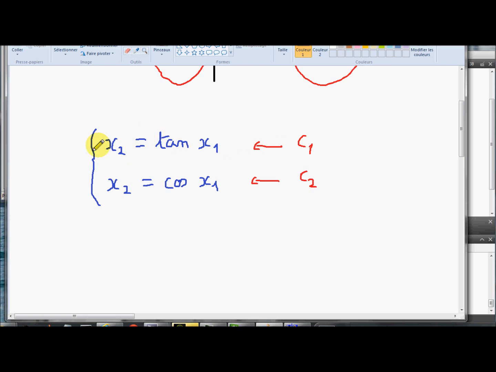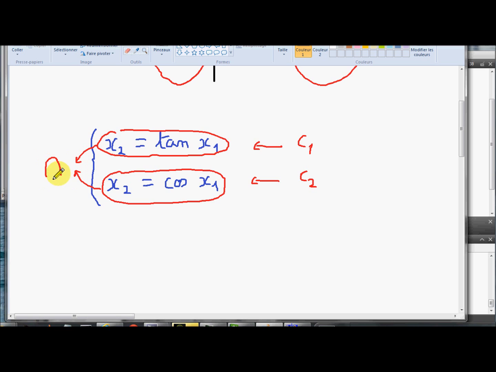This first constraint corresponds to the set of all x1, x2 which satisfies this equation, and the same for the second equation. So if I have this set and this set, I can do the intersection. And if I do this, I will solve these two equations.